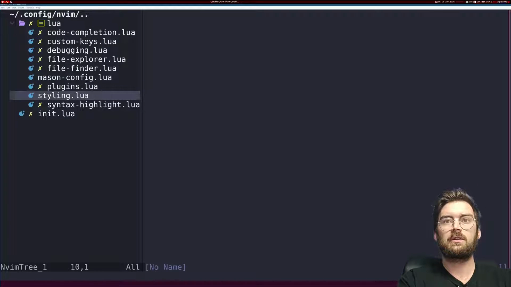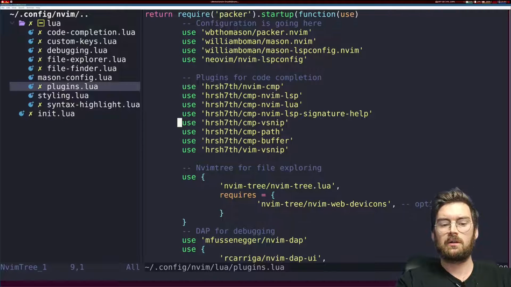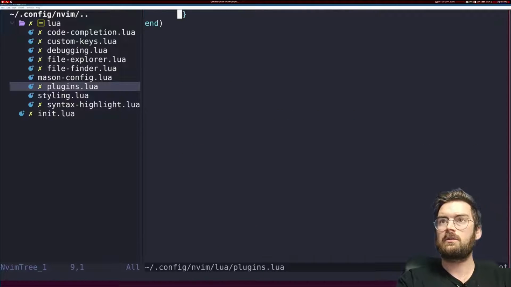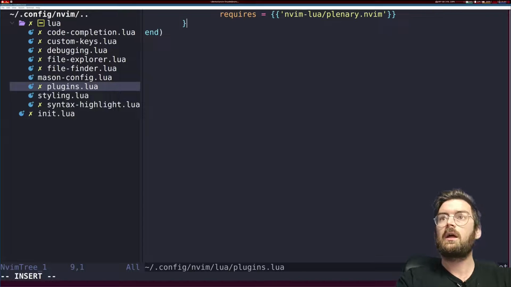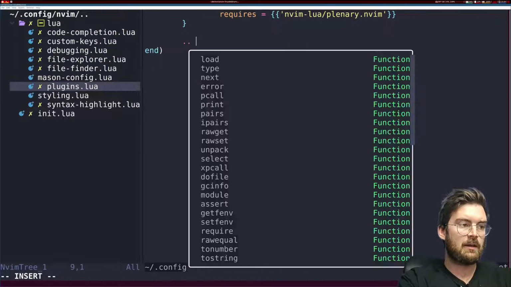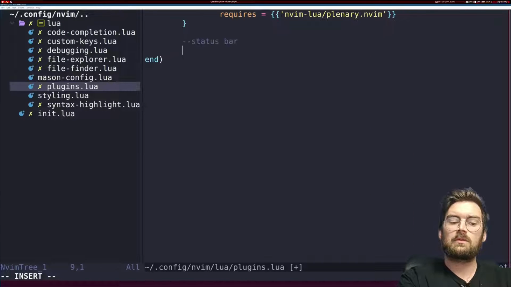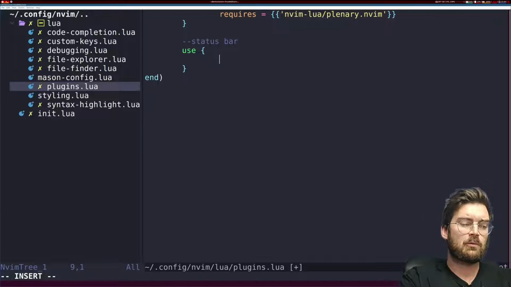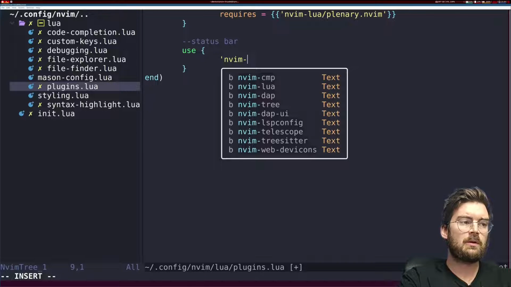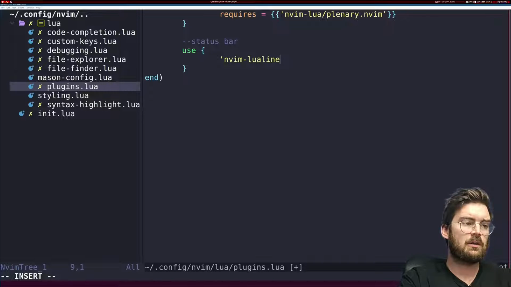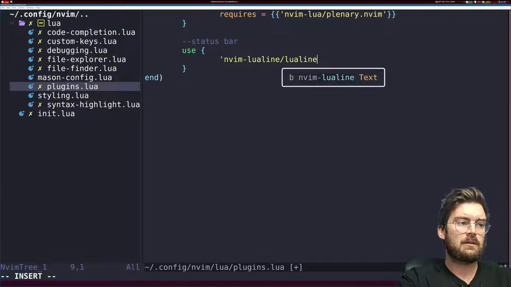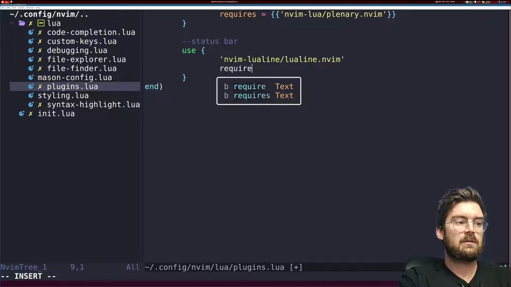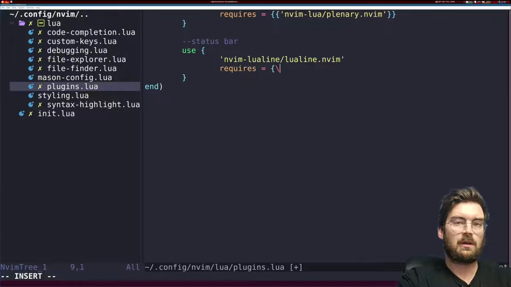I'm going to go inside my plugins folder, and I'm going to page down to jump to the bottom, and I'm going to go ahead and add a status bar, which is kind of nice to have when you code sometimes. It shows you the GitHub status of the repository, what branch you are in, and a little bit more. So I'm going to use something called Nvim Lualine, or Lualine Nvim.